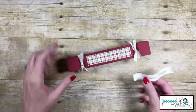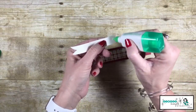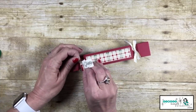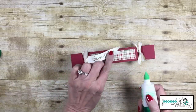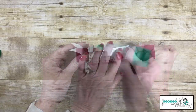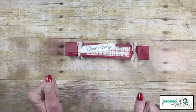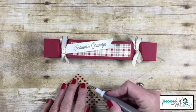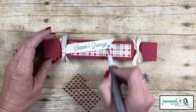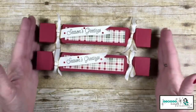Now to add this — let me bring my cracker back in. I'm going to put a little multi-purpose glue right there on the end. You can use mini glue dots too, which I'm a huge fan of. I'm just going to tuck it right there. I need that to kind of adhere down — just a little dot and I'll press and hold that. I thought it was good, but it needed one more thing, and that one more thing is bling! I'm going to use my little take-your-pick tool because it works so well. I'm going to put it right there. These are so cute — aren't they going to be great in the stockings?